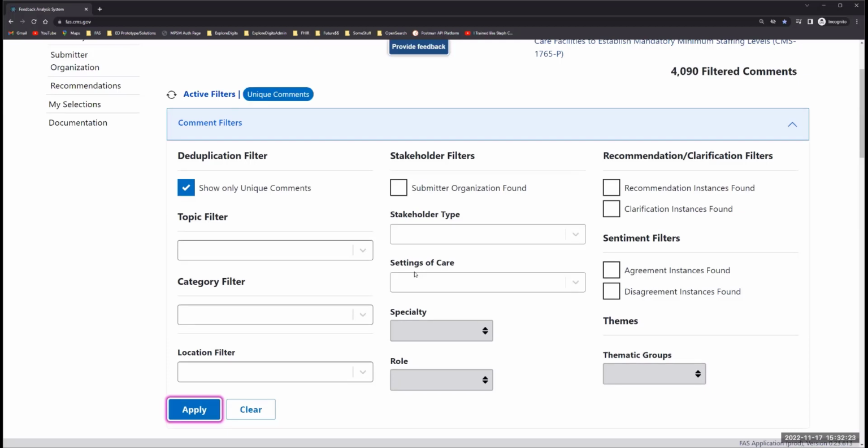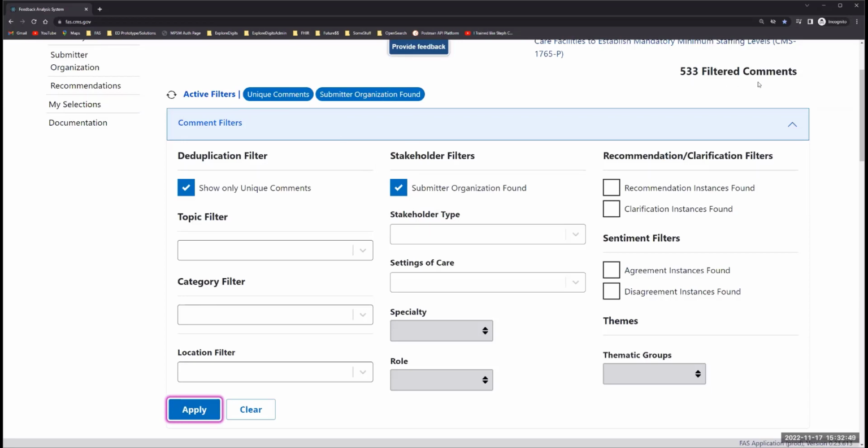And as I stated before, we are able to filter based on the different types of models that we have. A good example of that is our submitter organization. So if I check this to identify all the submitter organizations and apply, you see this little active filters at the top that lets me know that I've applied that.